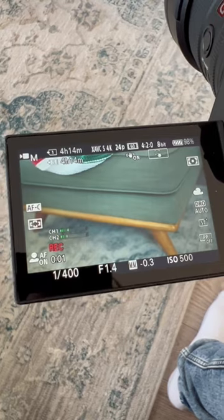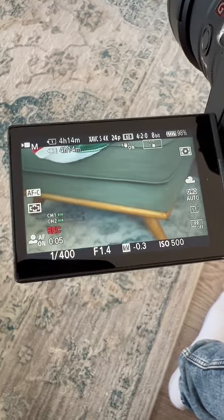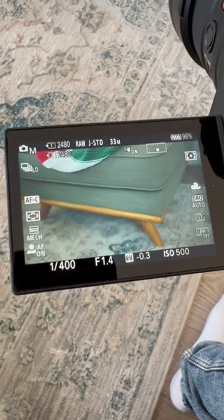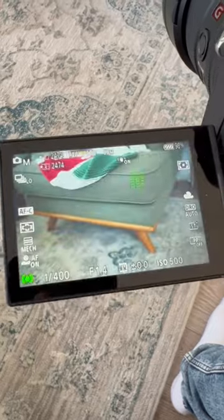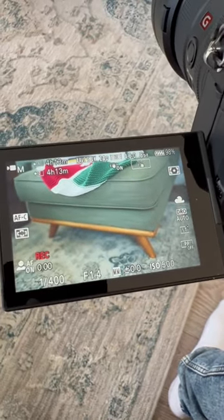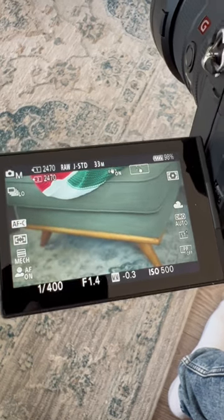I also have some bonus settings enabled, that's why you get the crop. But just recording 4K 24 right now. And back to photos. One more time. Photos. Record video. Stop recording video. Back to photos.